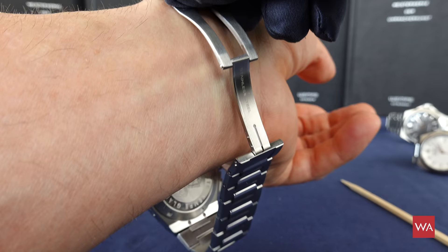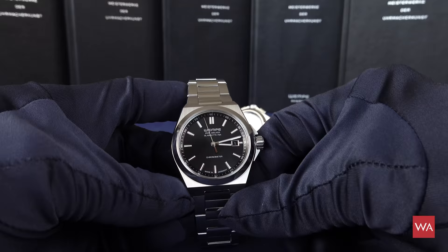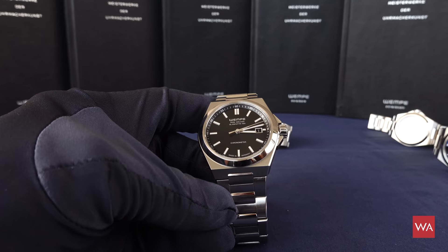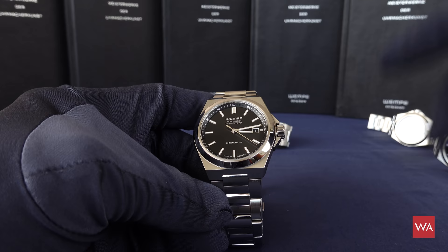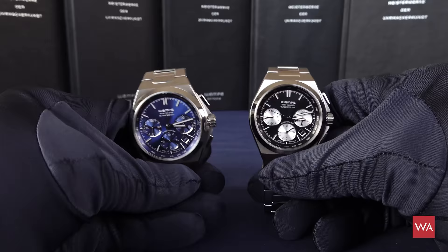These watches go back to the Vempe store here in Vienna. Some of you might think you've seen this design before — especially looking at the freehand watch. And yes, there's no doubt the Vempe Iron Walker has been heavily inspired by the old IWC Schaffhausen Engineer. I think this is a great idea, because the old Engineer — not as IWC sells it today, but the original — is a really beautiful, gorgeous watch. Vempe has drawn inspiration from that design and is delivering quality and real value for money.